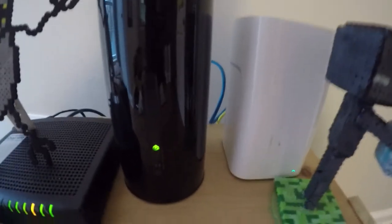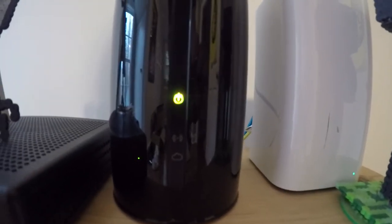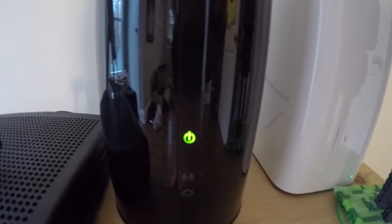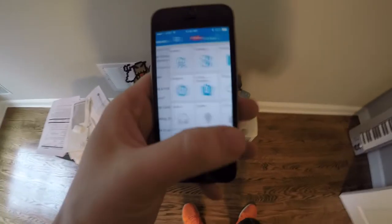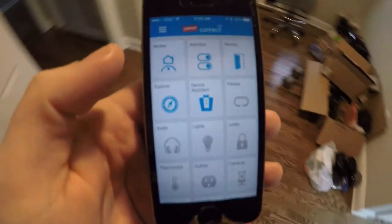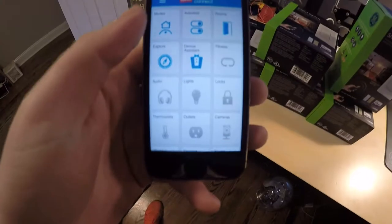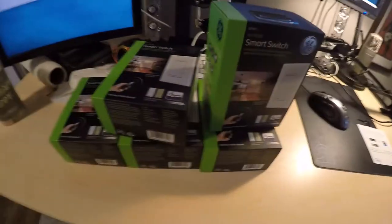After registering the hub it said there was an incompatible version, and to disconnect the power and plug it back in. I did that, and now the other icons are gone. I have an amber and green light illuminated, with the amber flashing. I did name my hub and I am connected to it. We are in the app, so the first order of business is to connect some switches, which I have to install. I'll jump from the app and start talking about the switches.